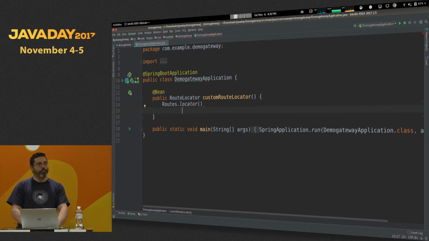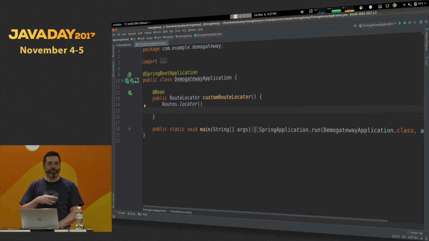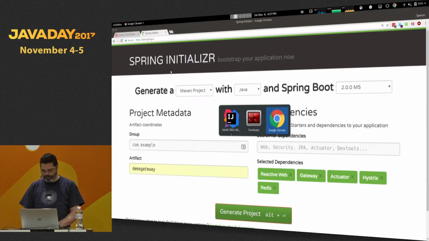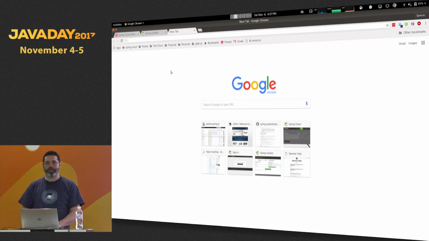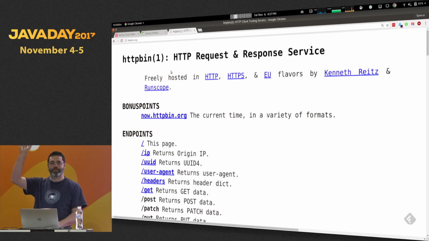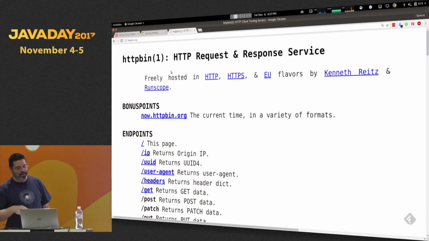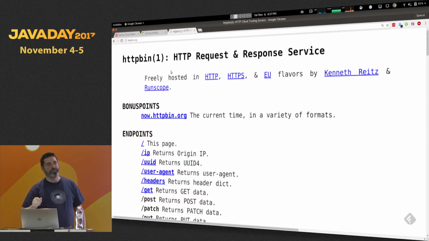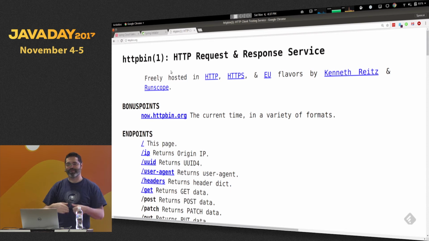So, before I define my first route, one of the tools that I've used extensively with not only Zuul, but in building the gateway that I wanted to show you. If you learn nothing today, there's two things I want you to learn about these tools. The first one is HTTP bin. Has anyone heard of this? It's a fantastic website. It allows you to send HTTP requests to it, and it will send you all the information that it received from the request.